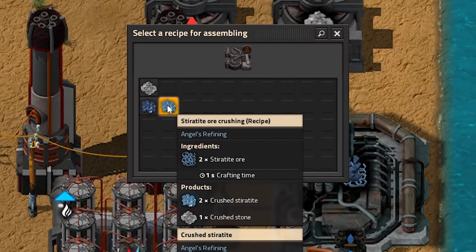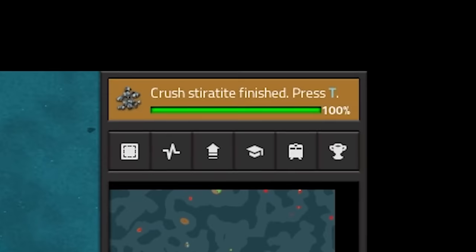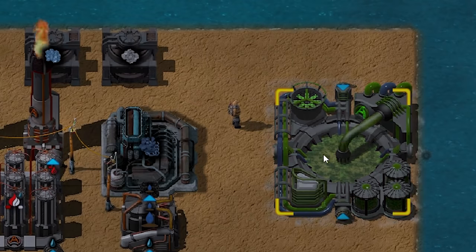Neither of these did I have any idea what they did, but I needed them for research, and I created another burner to crush styrotite ore. Was it efficient? No. But I'd finished my research, and there's a set order of research you need to complete with this start. I expanded the land, making way for a new algae farm.